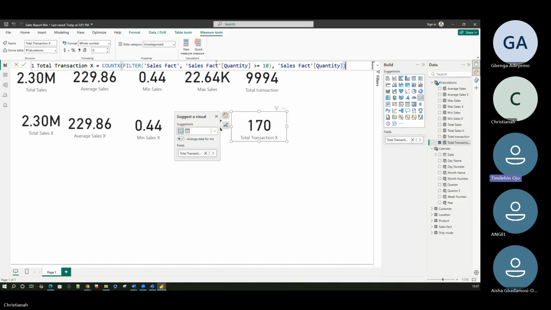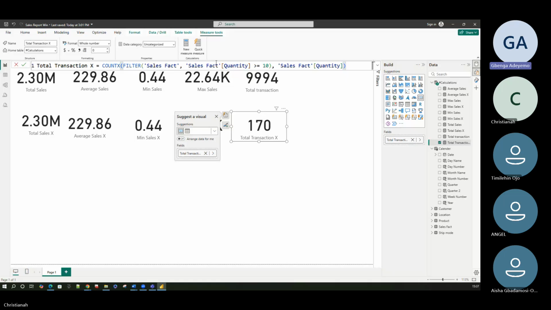Sir, does it mean that this COUNTX, if we replace it with SUMX, and the part on the right hand side, we replace it with, let's say, unit price times quantity, we are going to have the sales for all the quantity greater than 10?